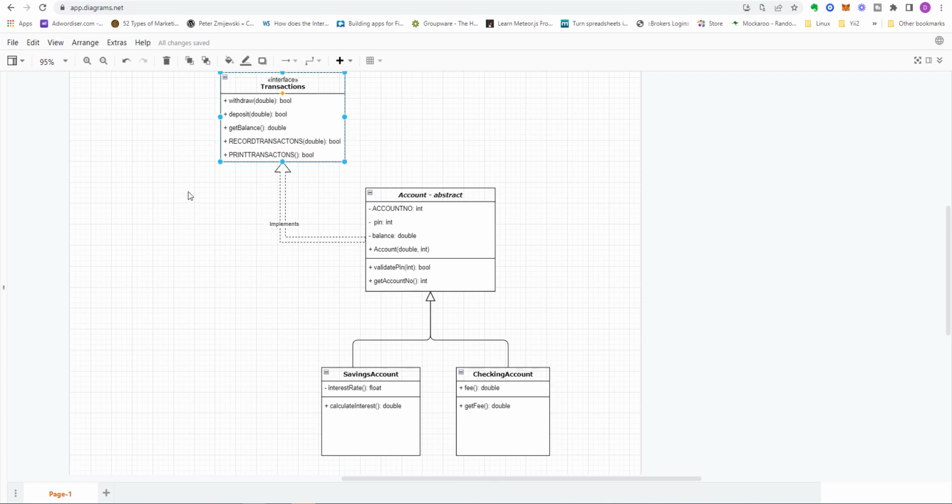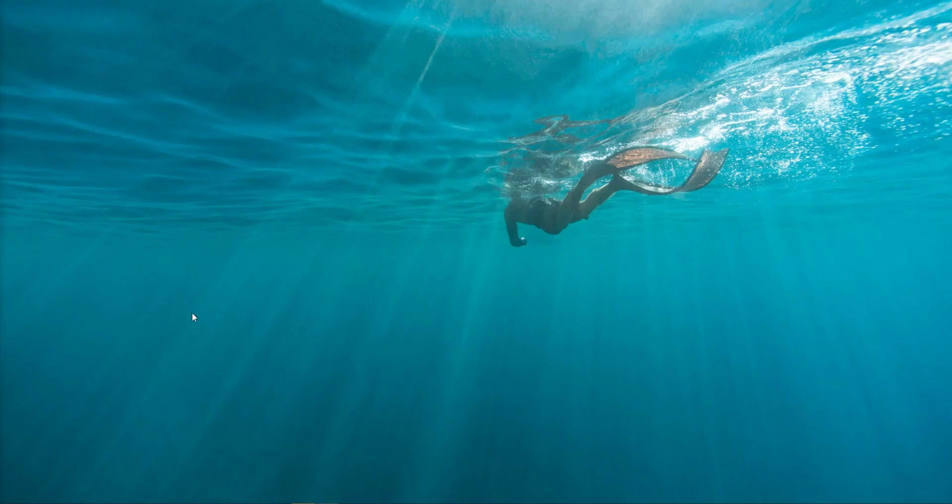All right, so we are not going to go that in depth, but we are going to implement a log of the transactions that have been performed on this account, and we are going to be able to save that to a file and also read the file's contents. All right, so let's go ahead and dive into the code.